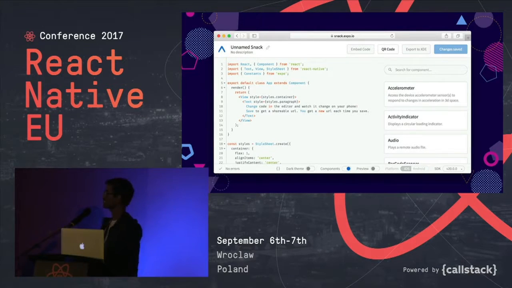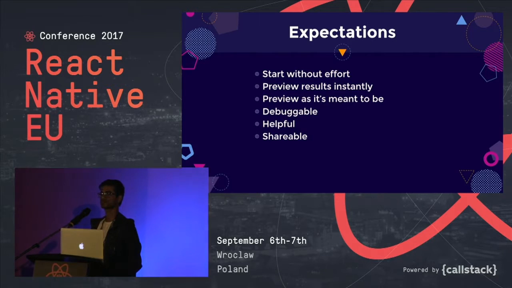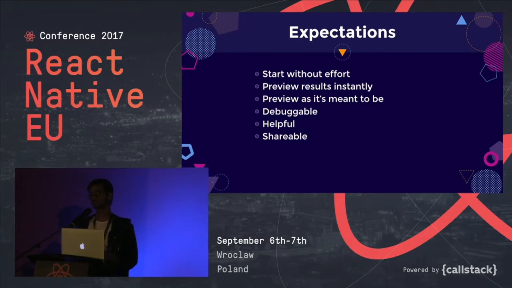We have an editor on the left, and this is a component library. You can drag and drop components into the editor, and all of the code will be inserted into the editor automatically. For example, if you want to add Facebook login support into your app, you just drag and drop it into the editor, and all the code needed will be inserted automatically. So we'll talk about how it is built and how we built it. Before doing that, let's talk about what we expect from such a tool.